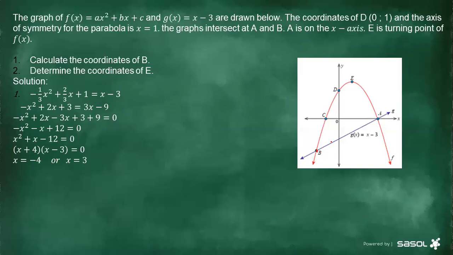Now it's very clear that this point is in which quadrant? In the third quadrant. So the x in that quadrant is negative, meaning we're going to use negative 4. Then to get the y value, you substitute this negative 4 into one of these equations, and y equals negative 7. So y will be negative 7.